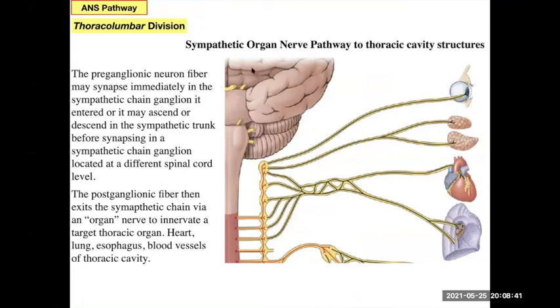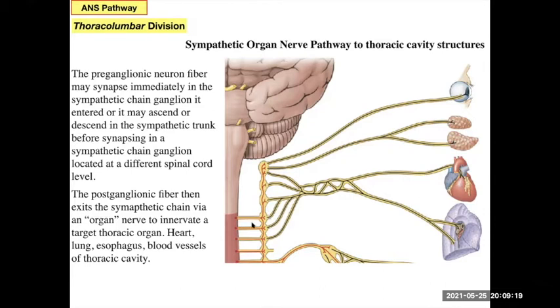You also have a bunch of sympathetic neurons controlling your thoracic cavity structures, right? As well as the ones that we talked about for eyes and glands and stuff of the face. But like your heart, your lungs, and the blood vessels around there, right? These would all go up through that same pathway, through the sympathetic chain ganglia, through those white and gray rami, right? But they'll also have to go upwards, right? Because obviously, the thoracic region is a little bit lower than some of these structures over here.